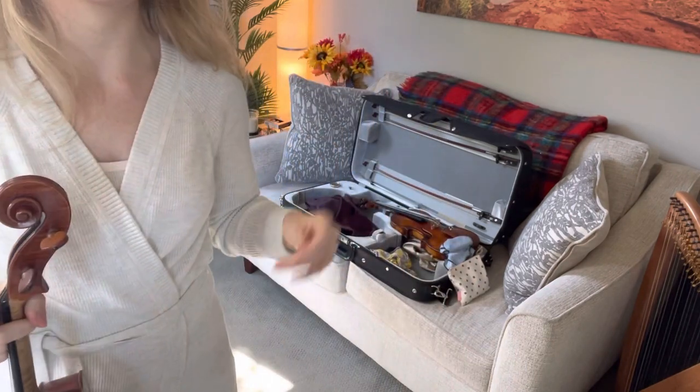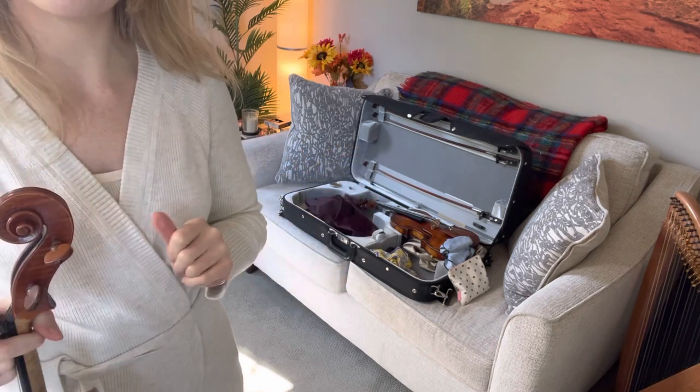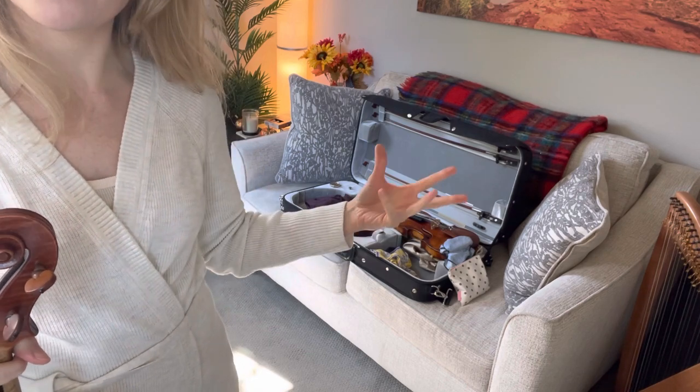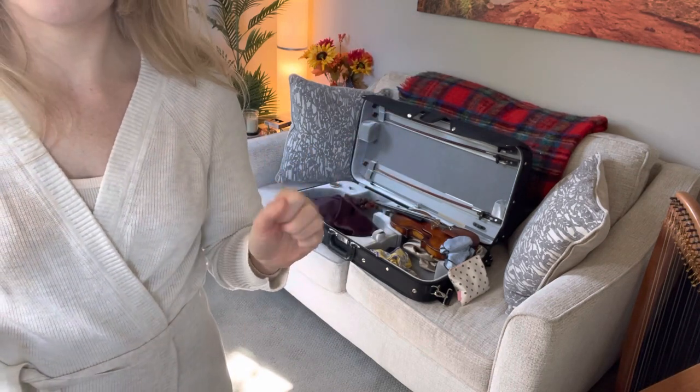We are going to be working on intonation today and the basic hand pattern. We're doing the Schradieck School of Violin Techniques Book 1, Exercises for Promoting Dexterity in Various Positions. We're doing the first etude, lines 1 through 4. We're gonna do 3 sets of that.